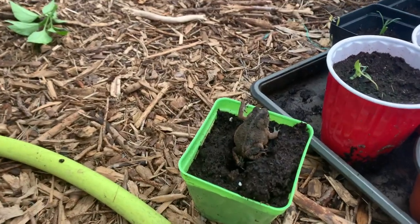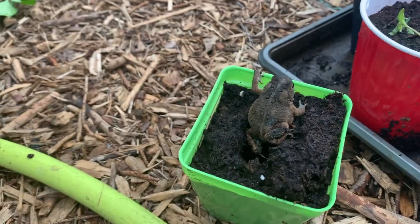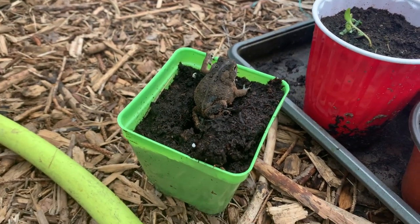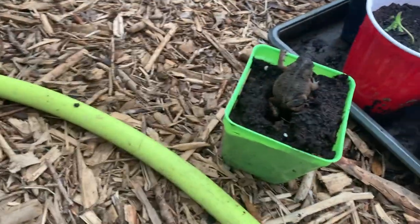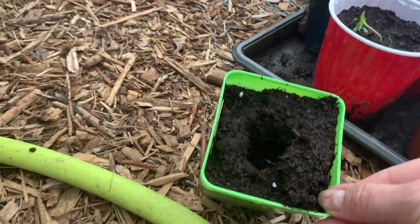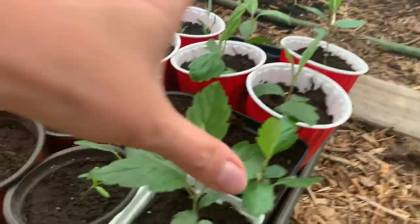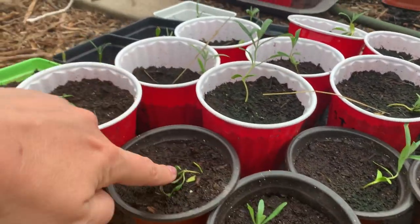That freaked me out coming out of my plant pot — I'm not quite sure what he's doing in one of my tree plants. These are my little tree plants. What are you doing there, mate? You're hiding! I keep seeing him — he's here all the time, it's his little house, isn't it. These ones here are the prairie crab apple and these ones are the sea buckthorn — some look a little worse for wear.